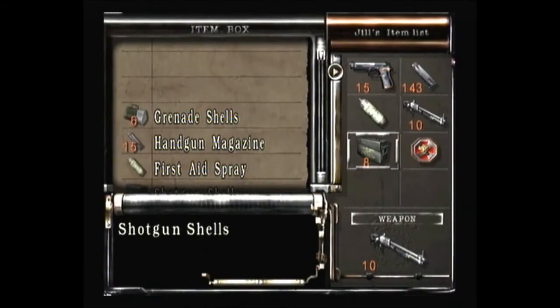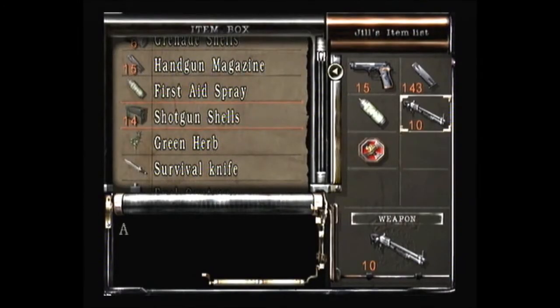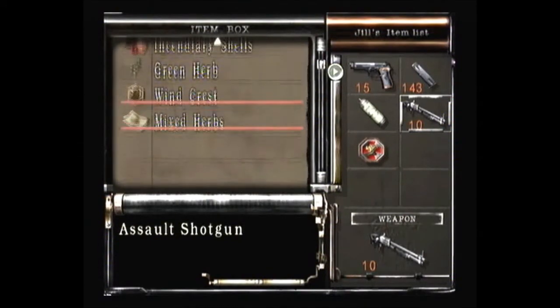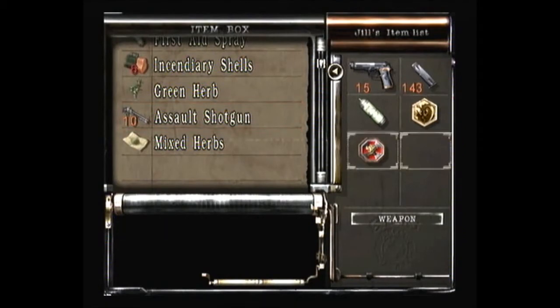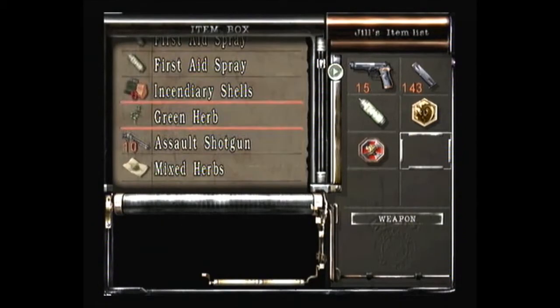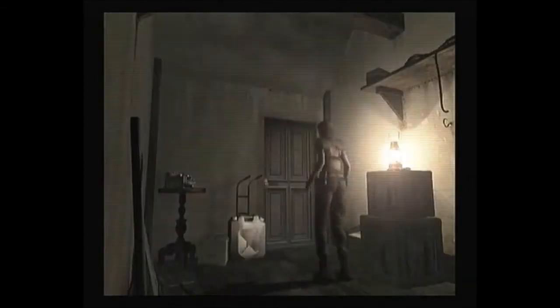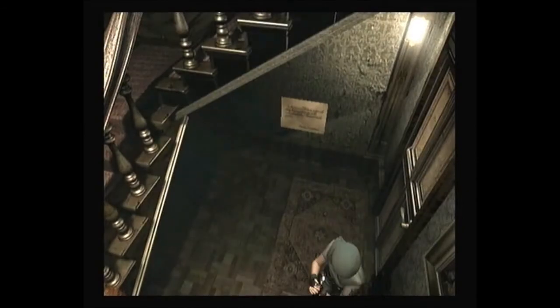Get rid of shotgun shells and the shotgun for the wind crest. That's the important key item we need. Definitely need the stone and metal object. We're gonna take a green herb as well. Yeah, I think we should. I do have a reason for that. Sorry. Just that. Yep.